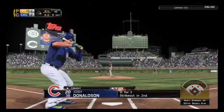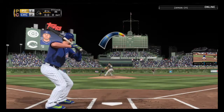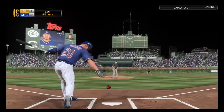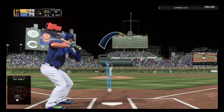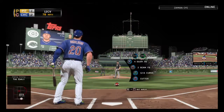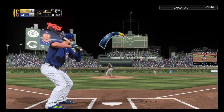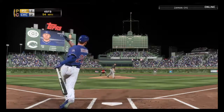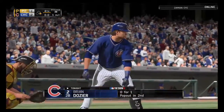Now to the plate, Josh Donaldson. He'll look to bounce back after striking out his last time up. It was a pretty big strikeout, too, because he had a chance to drive in a run, so I'm sure he's going to be thinking about that missed opportunity for a little while. Boy, he comes back with a beautiful pitch there, and he's dominating this at-bat. It's 0-2 now. Now the fastball is right by him as he swings and misses for the first out of the inning.